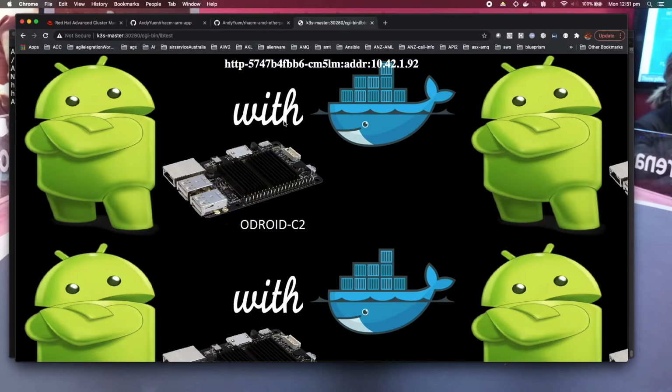So that's the application. This is the application I created when I was playing around with Docker Swarm. And this is to test out the load balancer. So you can see that the Docker container name is displayed here, put together with its IP address.